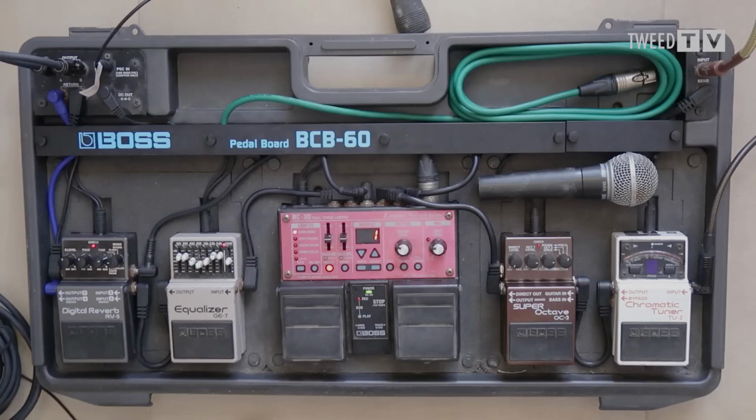I'm actually going to skip over that right now and move on to the other ones because I want to do a bit of a review on that pedal in this video as well. So the next pedal along is my GE7 Graphic Equalizer. That actually used to be my dad's pedal. I stole it from him, because he didn't really use it. He probably did use it actually. I just nicked it one day and he never got it back. So sorry about that. But it's mine now.